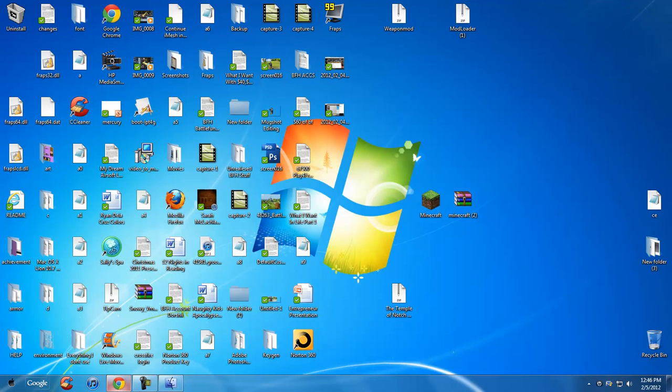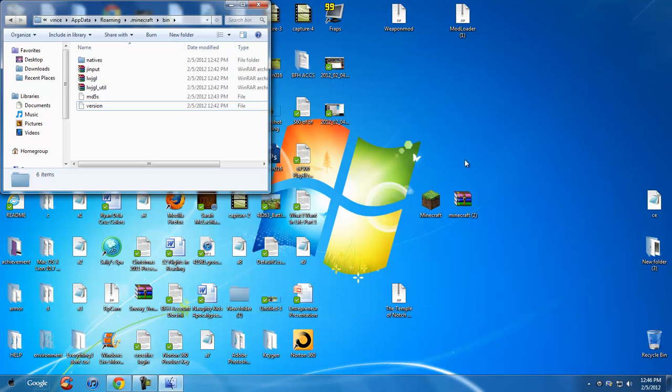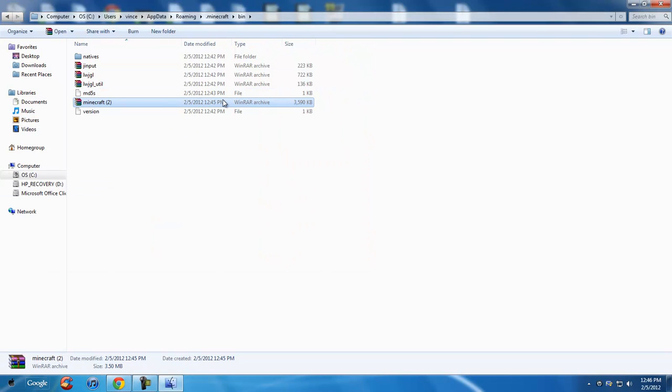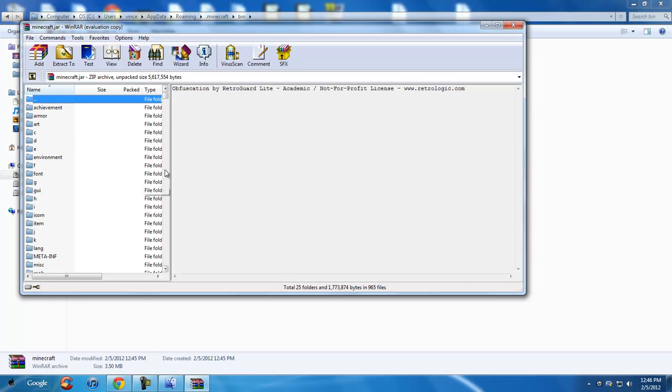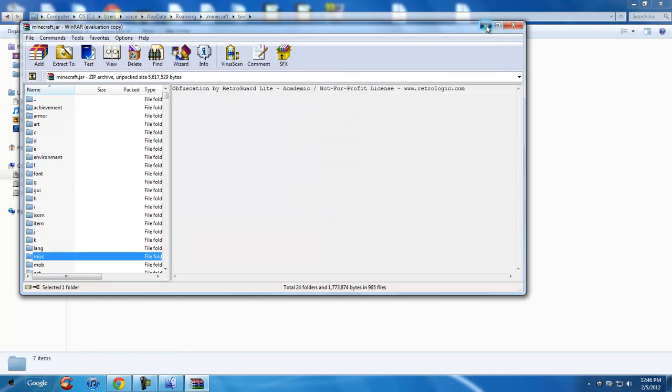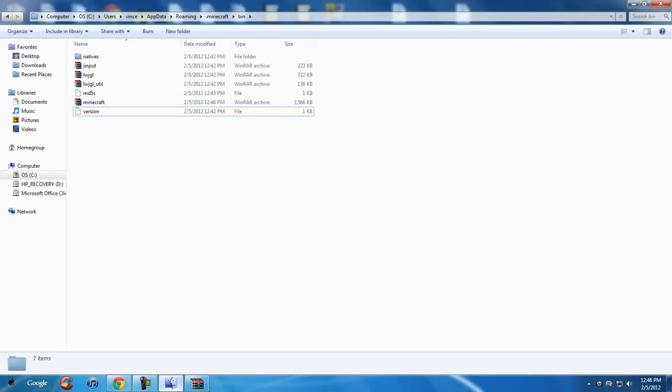Then you take this file, so you open this up, you take this file and drag it into here. I'll just delete the two. You don't have to, but I choose to delete it. Now, since it has all the mods in here, and this is a modded file, you're gonna have to delete META-INF. And if it doesn't work for you, just comment, and I'll make a separate video on that. I'll just delete it and click yes. Okay, it's deleted. So that means no blackouts when you're playing games and stuff.